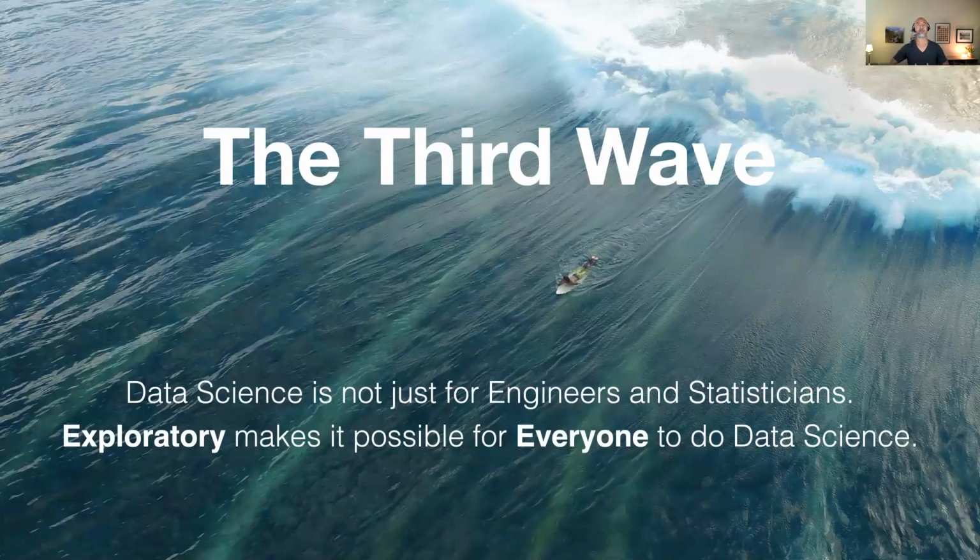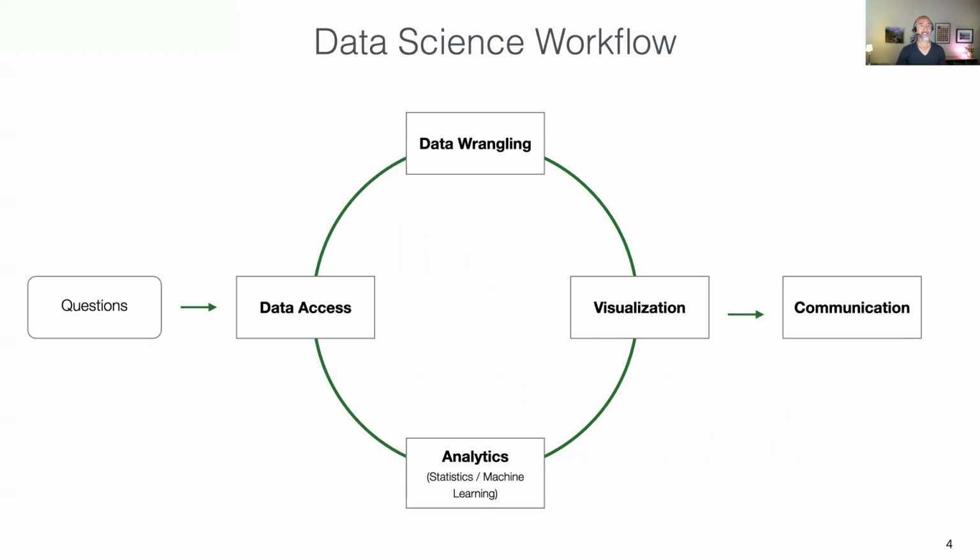In a nutshell, we basically provide a UI to do all sorts of data science work. And when we say data science, usually data science starts with the business questions, and then you want to answer the question with data. So you want to access the data, transform and clean the data. We call it data wrangling. And then you use charts to visualize or use analytics to find the patterns in the data.